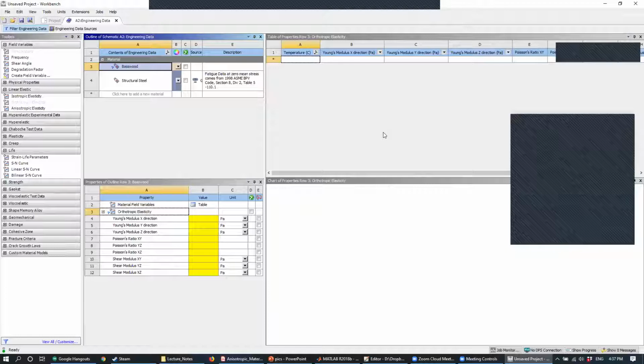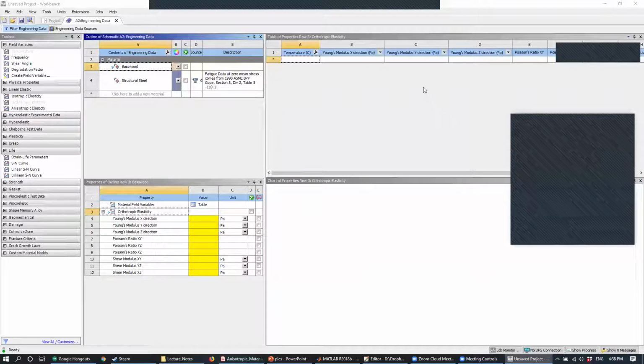So back to this activity. Let's say that we're inputting the material properties for basswood, right? Oh, nice. It looks like there is an extension built into SolidWorks that lets you import directly from SolidWorks into Workbench. So that's good to hear. Or export, yes. If you're familiar with that add-on from SolidWorks, I would definitely make use of that. That just goes to show SolidWorks is probably one of the best CAD software out there that you can use, just because it's really flexible and it has a lot of really great features to it.